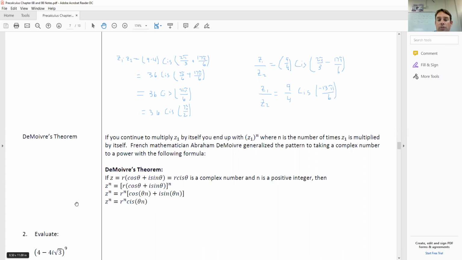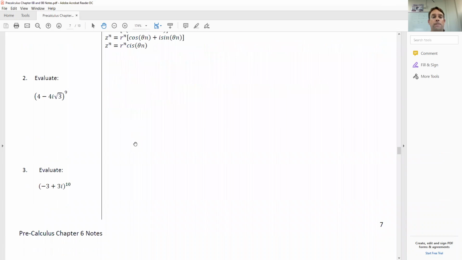So we can raise any complex number to an exponent. How would this work? Say I'm looking at a number kind of like this. I'm going to leave DeMoivre's theorem here for us to look at. The first thing we'd have to do is turn this into trig form. So the first thing I need to figure out is what the modulus, the absolute value of z, is. So we're going to find r.